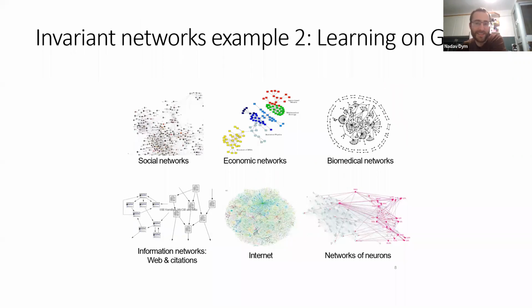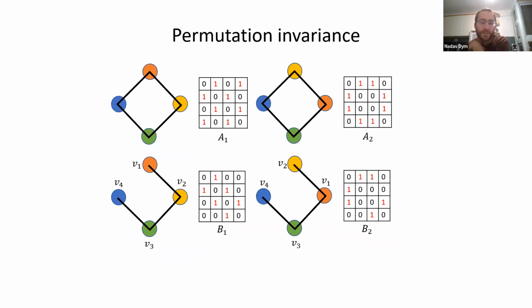Maybe the most famous one is graph neural networks. Many things can be modeled as graphs, a very flexible framework, and graphs have a certain permutation invariance. If you change the order of the vertices, that shouldn't make any difference. Here, the top left and top right are the exact same graph, but the orange and yellow are swapped, and that shouldn't matter. The two adjacency matrices of these two graphs may look somewhat different, but they describe the exact same thing. Indeed, graph neural networks typically respect permutation symmetry.